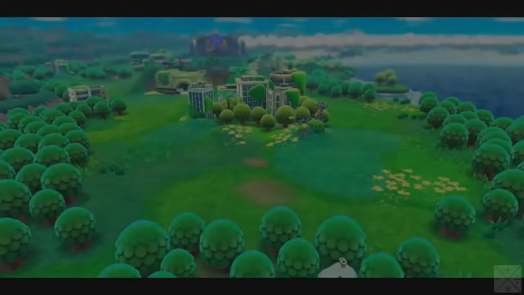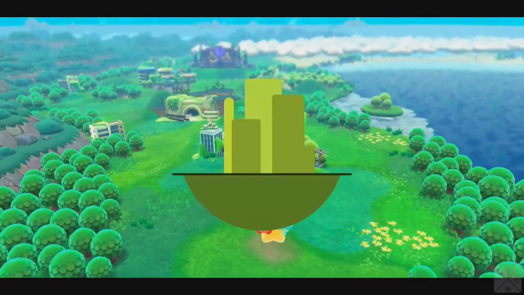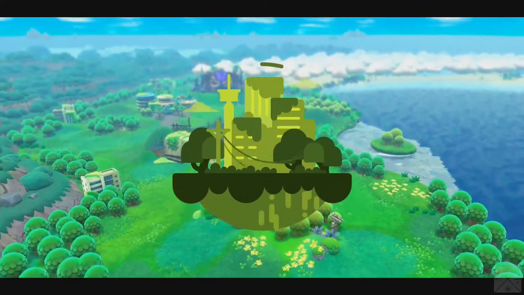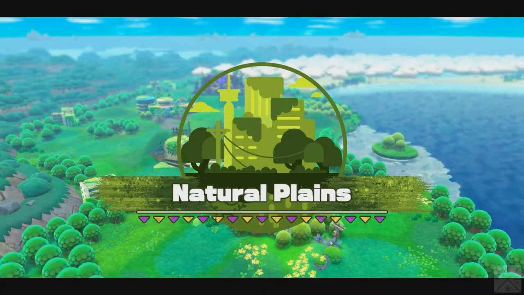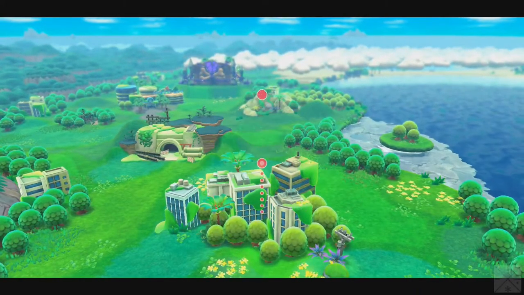And we zip away on the star, like Kirby always does. I know that's the thing for Kirby. I've seen enough Kirby stuff to know that. And that kind of looks like Seattle, with what looks like the Space Needle.